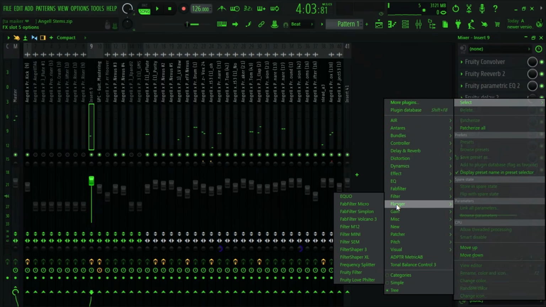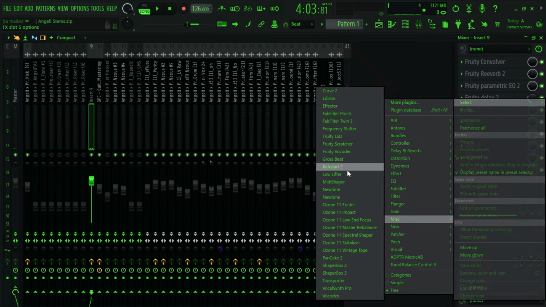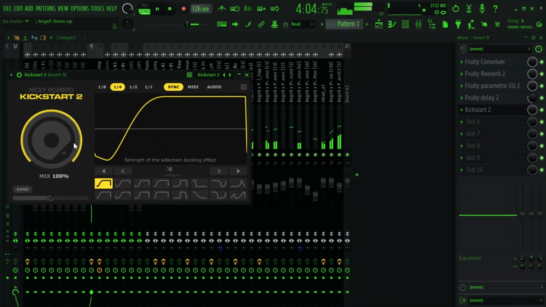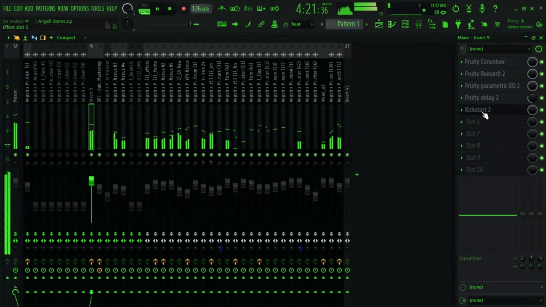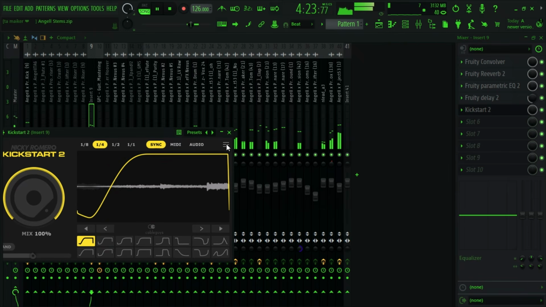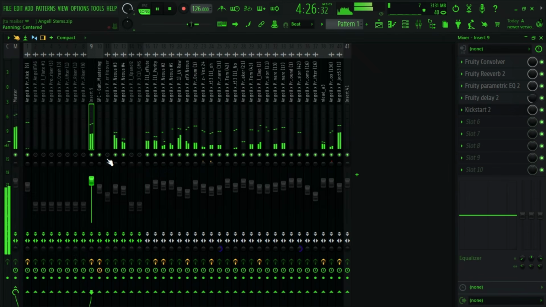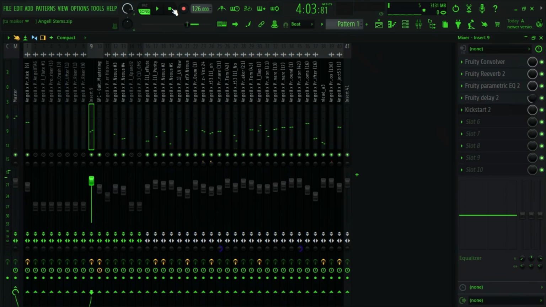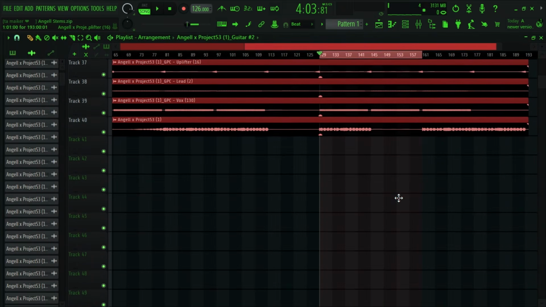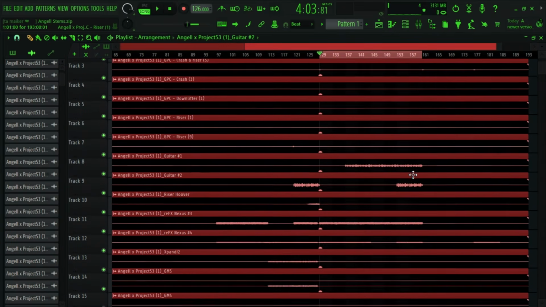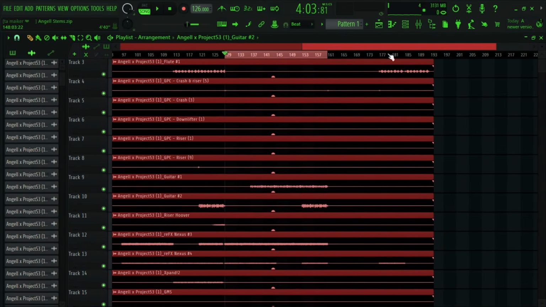Then we're gonna reapply Kickstart again, so we're gonna go to miscellaneous. It did create enough difference to not make the guitars sound all over the place. And I think we should be done.